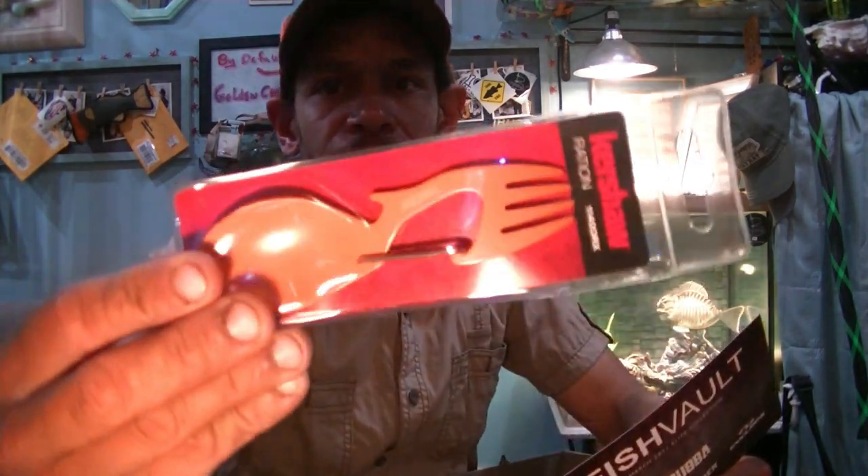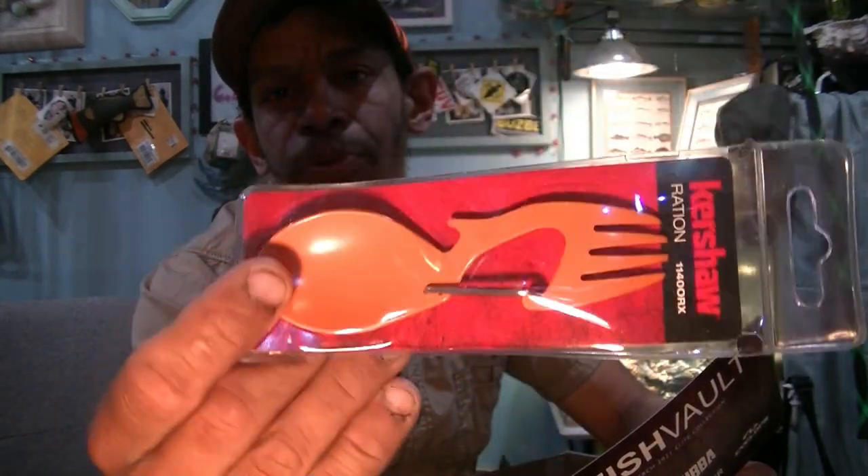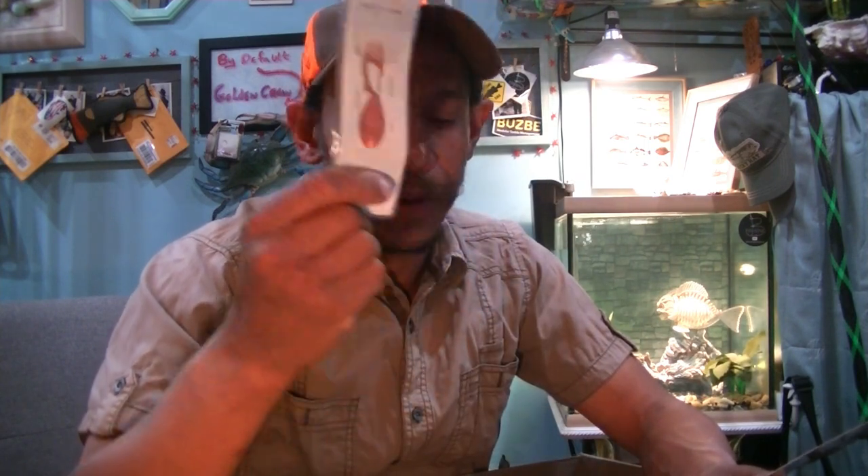Number four, and the final of the four items this box carried — for $10, the Kershaw Ration Multi-Tool. Not the color I'd want, but whatever. Great for your carabiner — there's your carabiner style clip, easy snap. You've got your fork, your spoon, and your bottle opener. Great for camping. Great to have on hand if you're out in the woods and need a spoon. Good to throw in your lunch pail if you run out of plastic silverware. Very tiny — for camping it's excellent, great to carry in your backpack if you're packing up mountains and want a quick snack. You've got utensils. Not fishing at all.